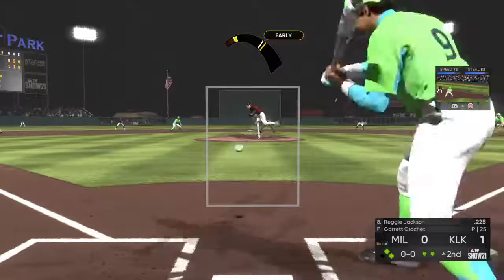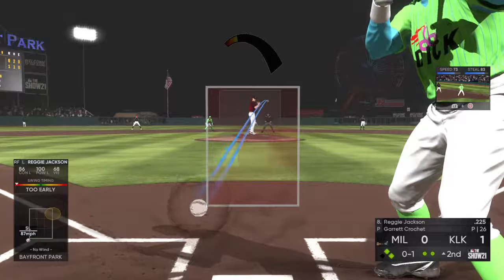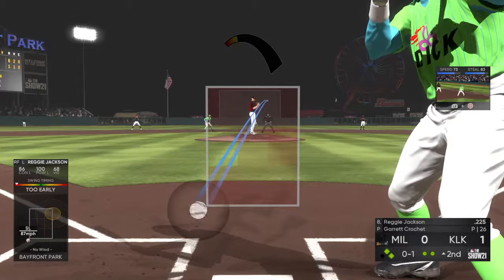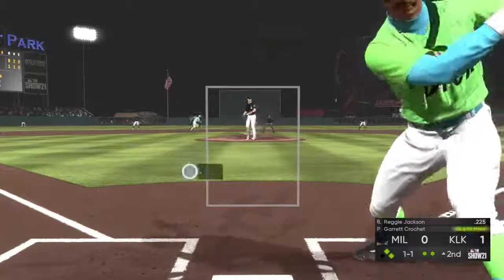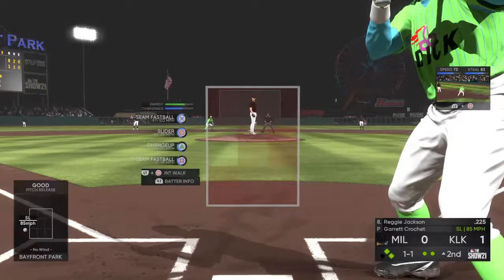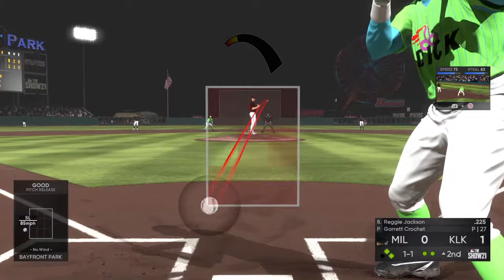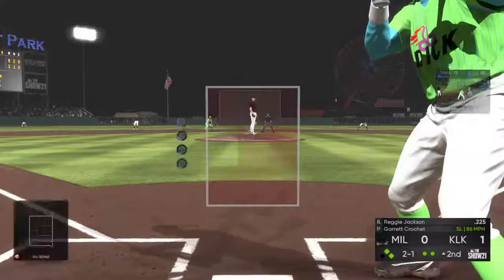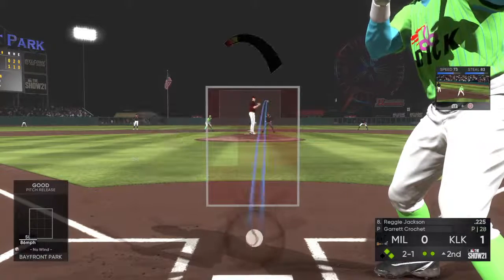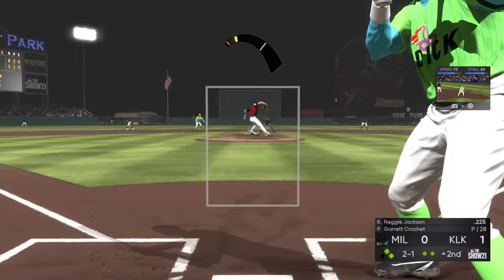Delivery to him. Boy, not even close with that one. He's behind 0-1. 1-1. Yeah, and if you get a guy flailing at a pitch like that, heck, you're going to go out there and throw that same pitch till he proves he can lay off of it. And a slider's in the dirt as he lays off it for a ball.